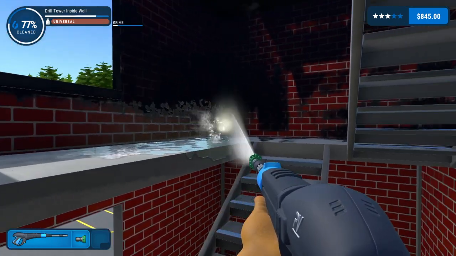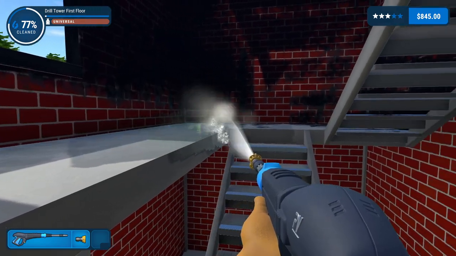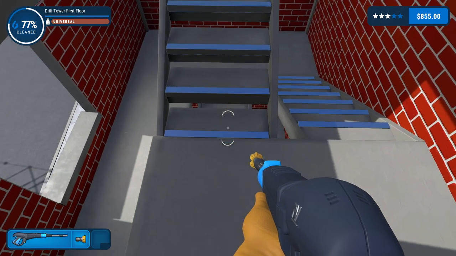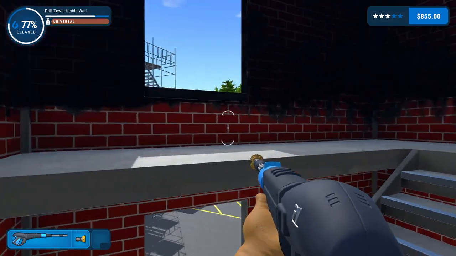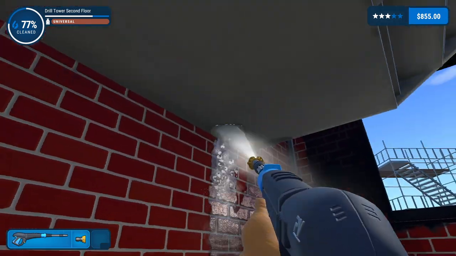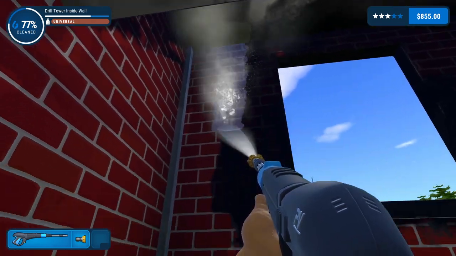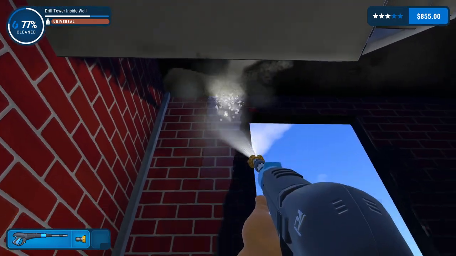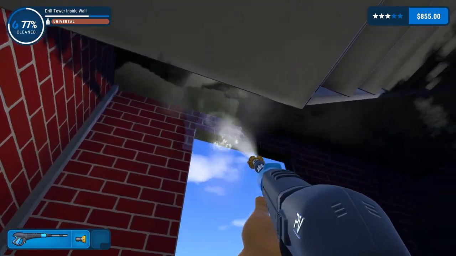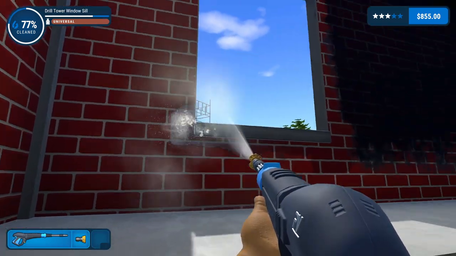Now I think, let's go switch this back to yellow here. First floor clean, isn't this the first floor? Okay. Once we're done with this, we should have plenty of time to do the next job, which I think is going to be a fire truck.